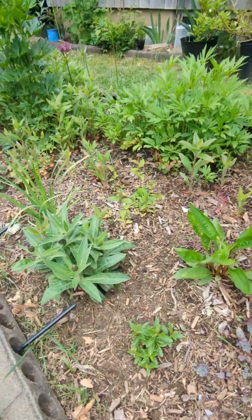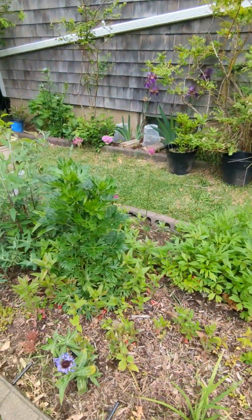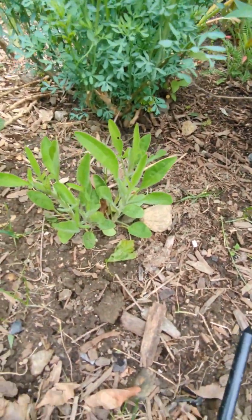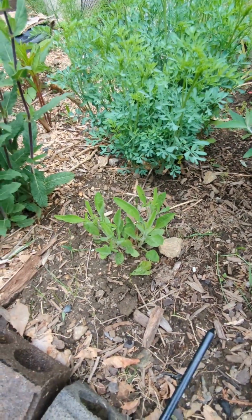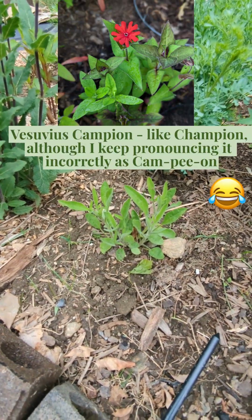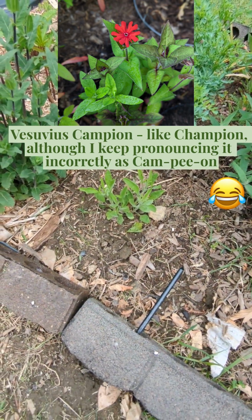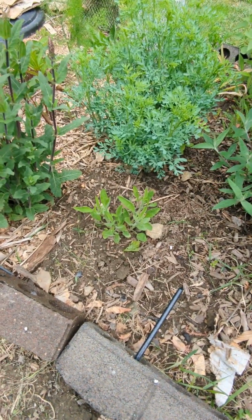It's getting there. The one last thing I wanted to show you is over here, because I misidentified it in the last video. See this plant? This pretty much, I believe, is Coreopsis, yellow Coreopsis. I thought I was transplanting red Campion from my butterfly garden last month. It was just starting to grow, so I dug it up and stuck it over here and protected it with a basket. But as I'm looking at it, I'm thinking, those are not the right leaves. Those look like Coreopsis.